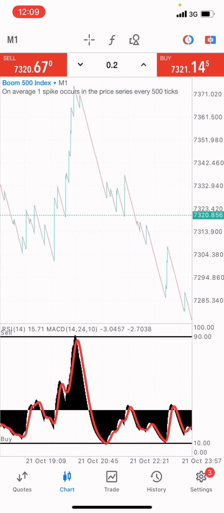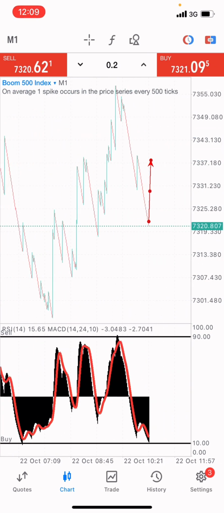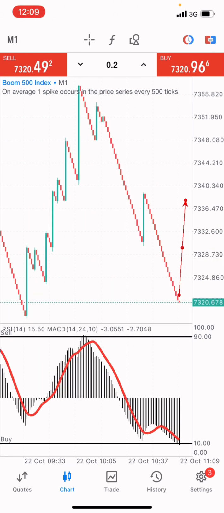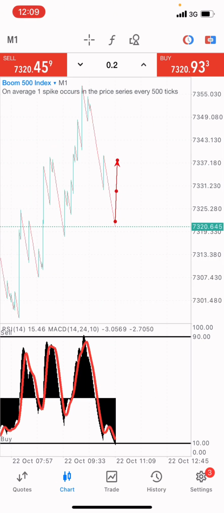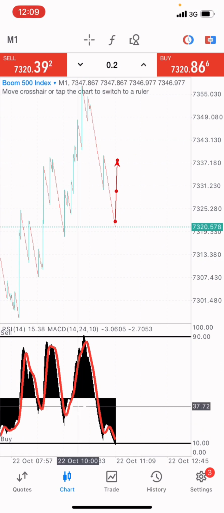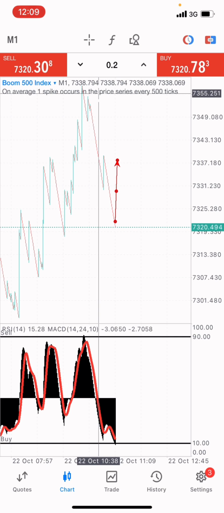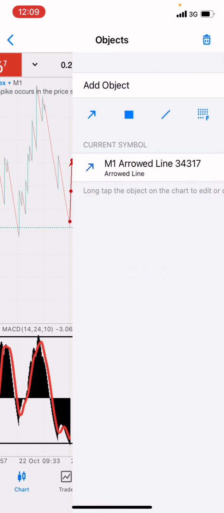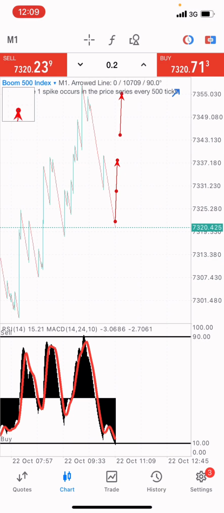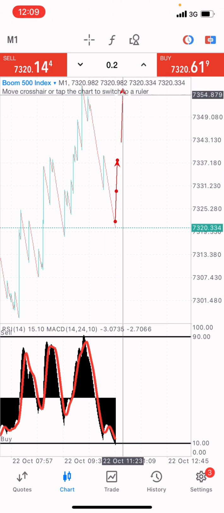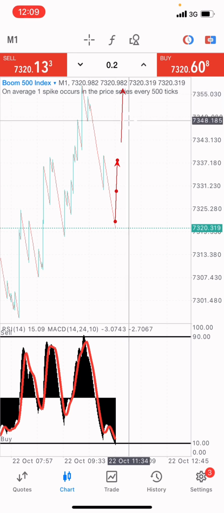Now, you also observe this market and you wait after a very long spike that comes in. And not just that, you should also know the condition of the market, where the market is at the moment. Let's say price is at this point, say the market has bought in up to this point, okay? The market has bought in up to this point, right? For example, then what you do is to place a sell.